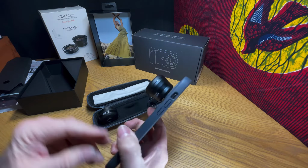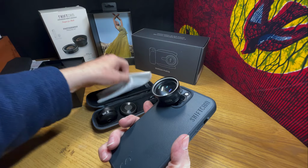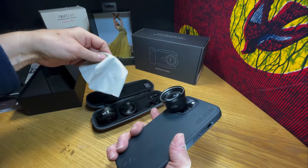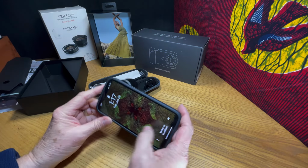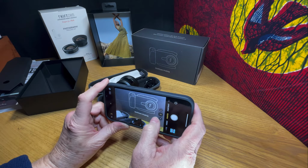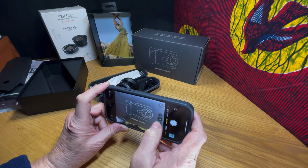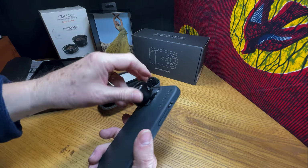And now we're ready to take off the lens cap here. And then I always make sure that I have a microfiber cloth, which they included conveniently, and just wipe off that lens. It's real easy to get smudges on them. And so now there we are with that lens on the camera. And you just operate your camera the way you normally do. There we are on that 26 millimeter lens, 1X, and that's with the 60 millimeter telephoto lens from ShiftCam. Really cool. So let's go ahead and take that off.